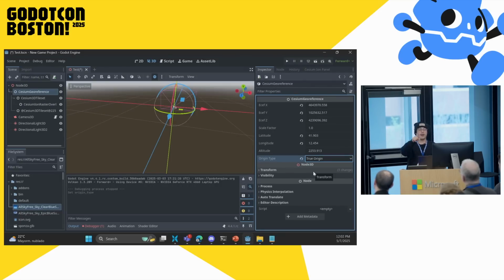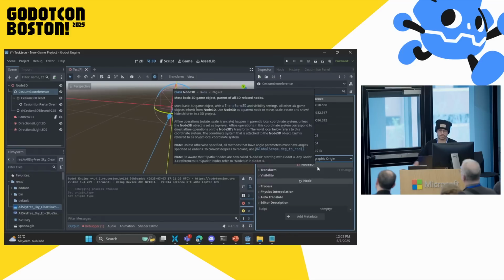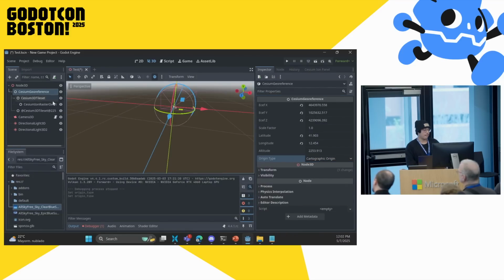That will not happen if you are in double precision builds. So our suggestion is to do everything on a double precision build, but you can also get the best of both worlds with cartographic origin. And so yeah, that's the georeference.